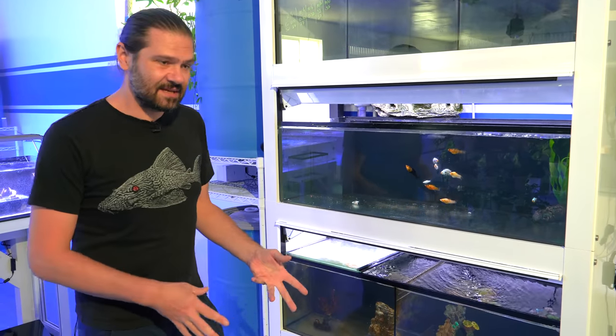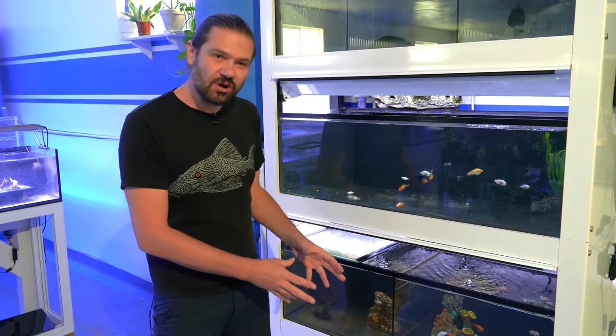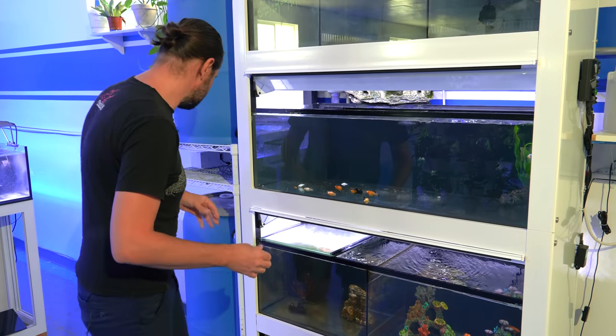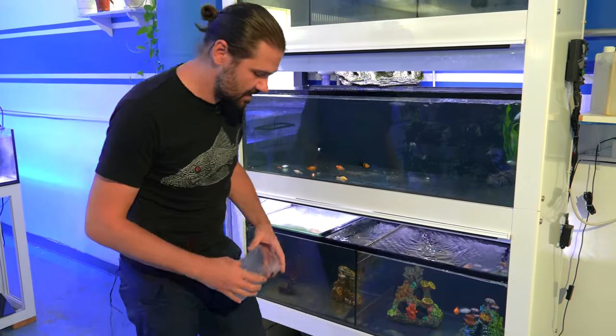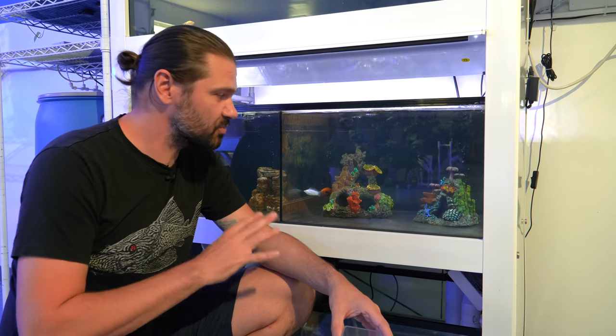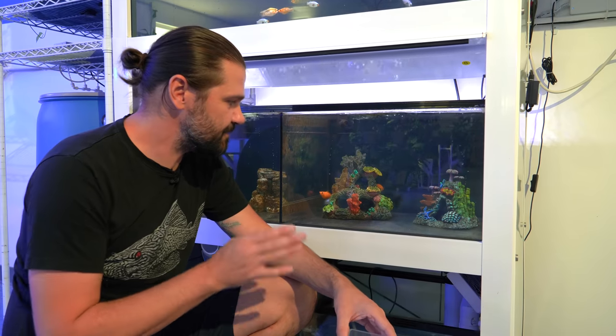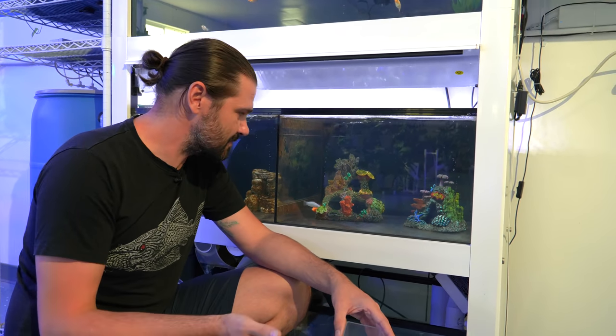So this is a really exciting addition because this tank is really dark and some of the colors and pattern of the Swiss Guard and the Canny Basslet have become a little bit muted. As you may remember, these are two of the fancier basslets available from the Caribbean Ocean that are really pretty, very personable, but in this tank, they've kind of become a little bit muted. These fish were provided by Among the Reef. So I want to thank them for offering these fish to us to put in our display.